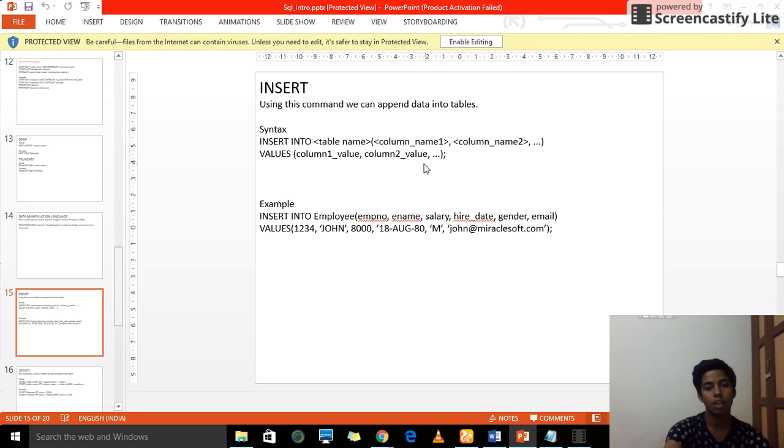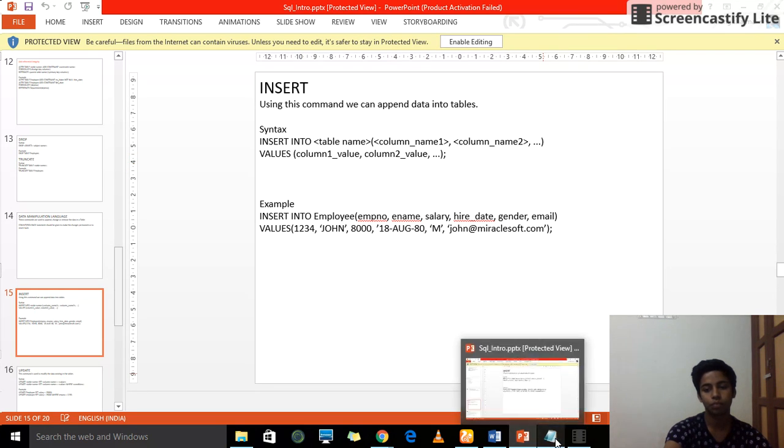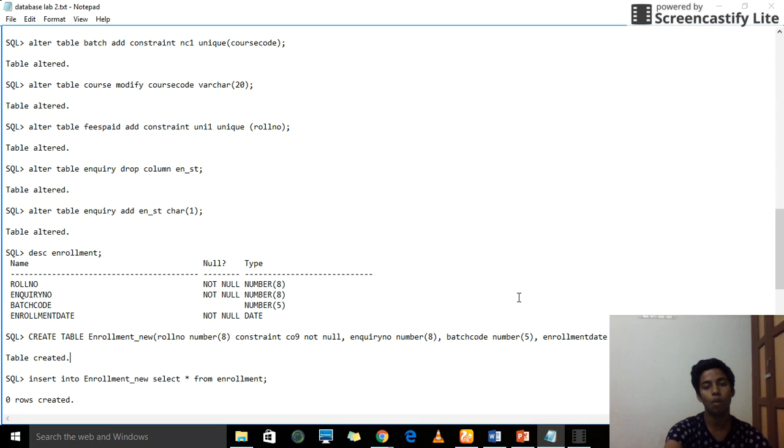So we need to copy one table to another, fetching all data from the first table. Insert into the new table, where we are going to copy. For fetching all the data we have select star from enrollment. It will fetch all data from the first table, and here we need to insert it into this one.